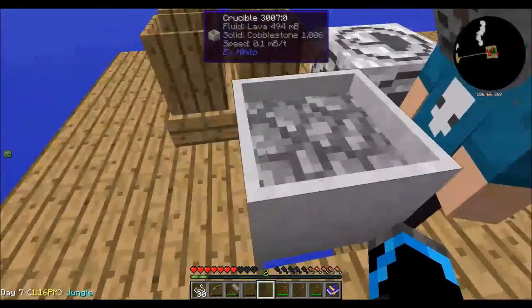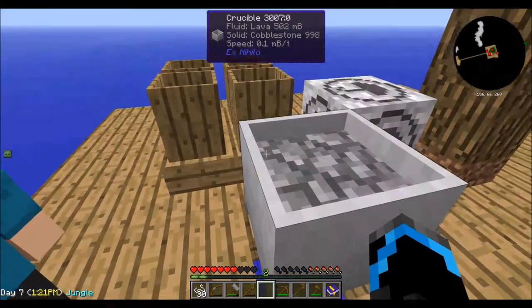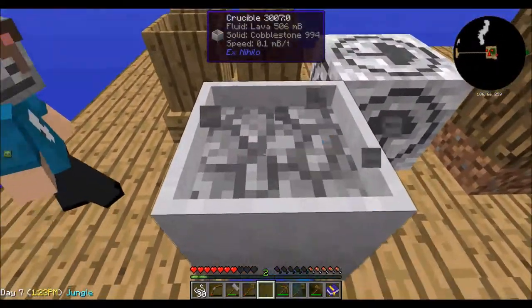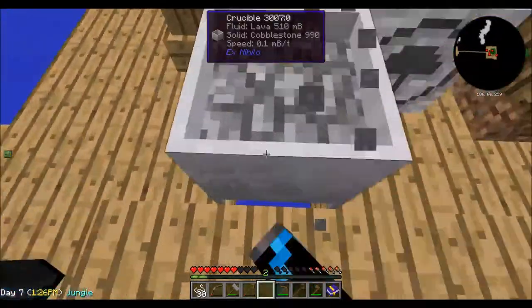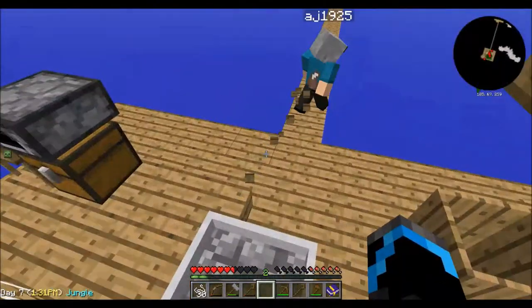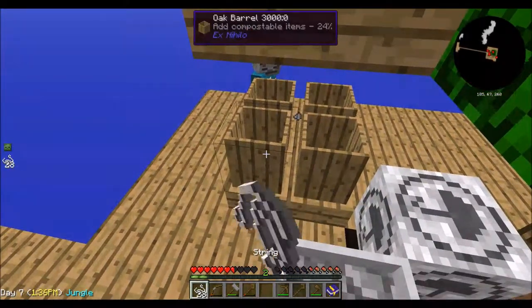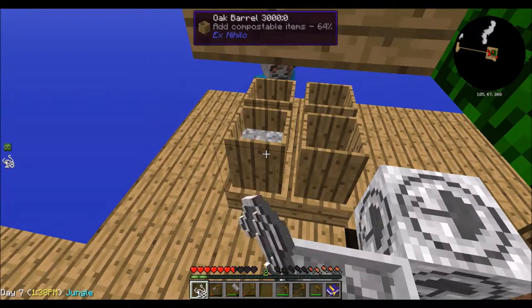Build it all the way up. Why? I need that cobblestone. Get that cobblestone out now. No. I need gravel. We need gravel. Where did all our string go?